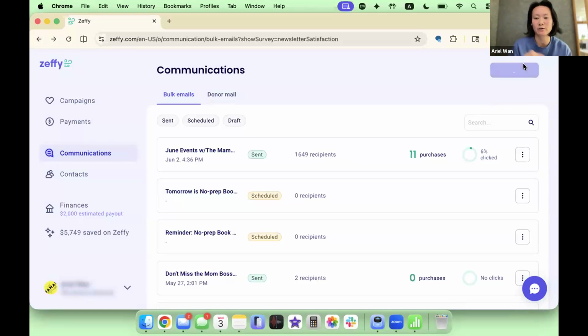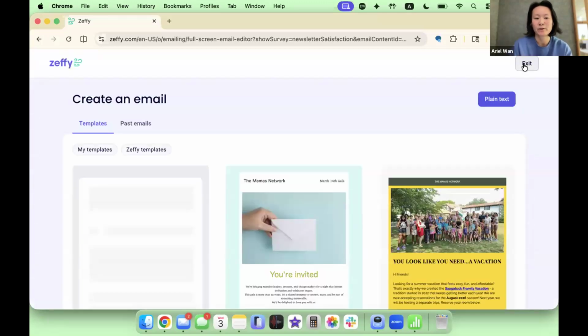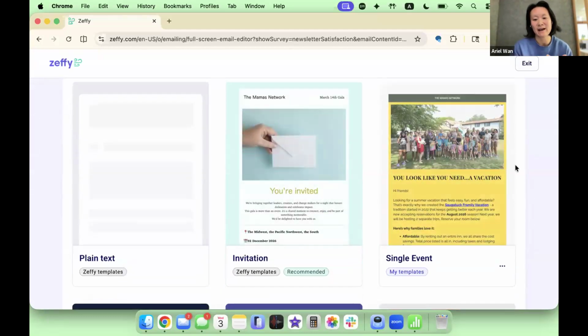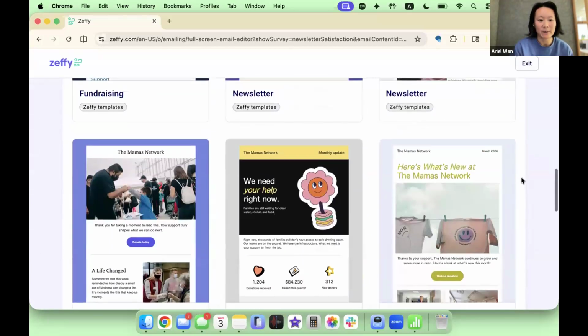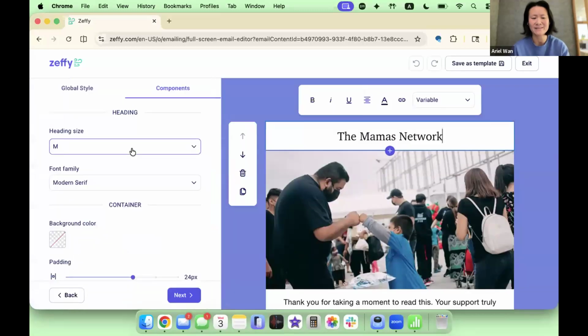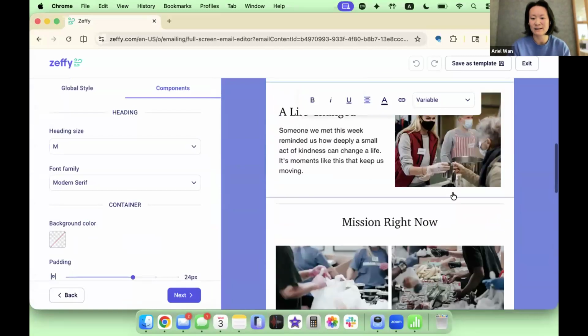So I'm going to create this email, and then you'll see just how I do it. The thing that I really like about sending emails through Zeffy is I am a solo person. I don't have any staff helping. So, as small nonprofits, we're very limited on money and time. So doing Zeffy emails is really quick because they have really decent templates already that you can use. And I'm actually going to use this template that you can edit really quickly. So this is the template that they have.